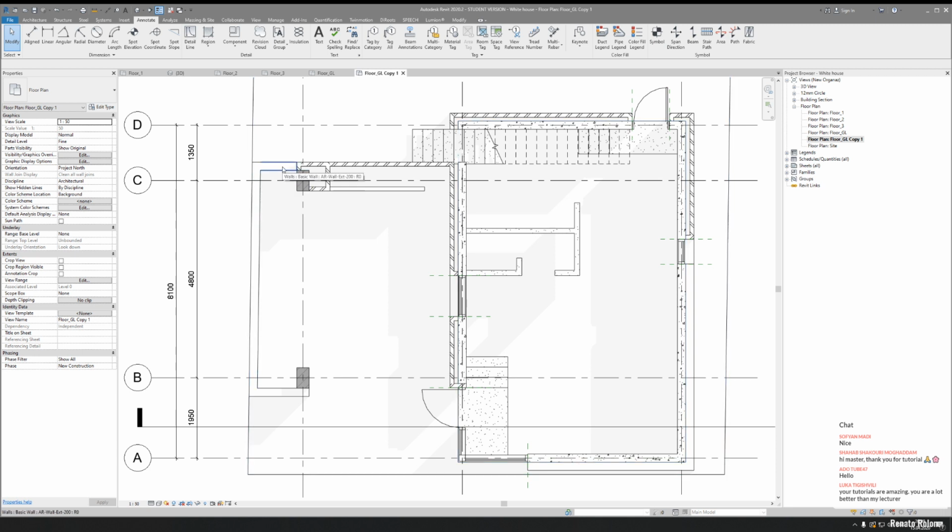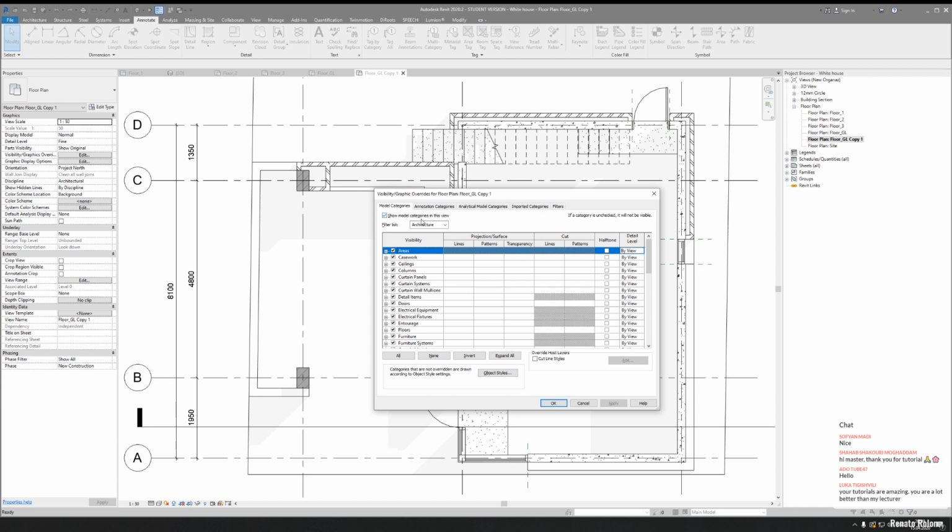Okay, so what I'm talking about is the walls. What we're going to do is go to the view. Let's go to the view. We will find here, for example, some walls. We can create the filter. For example, we can find some walls.